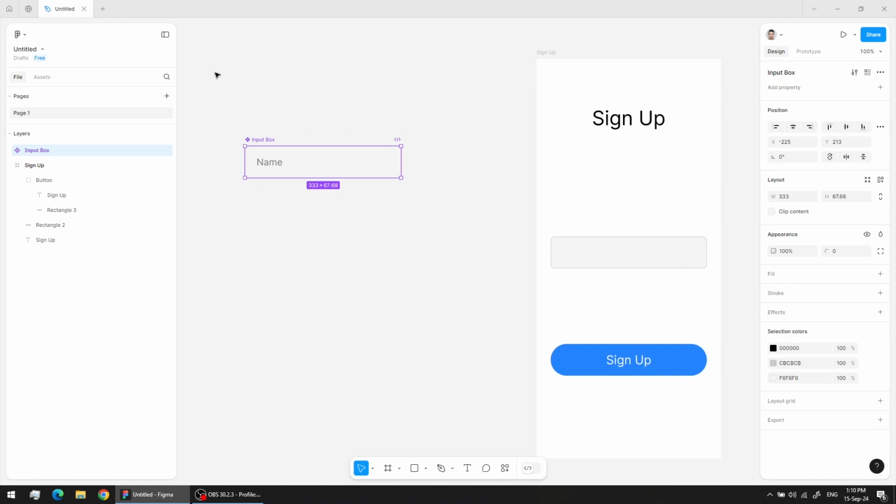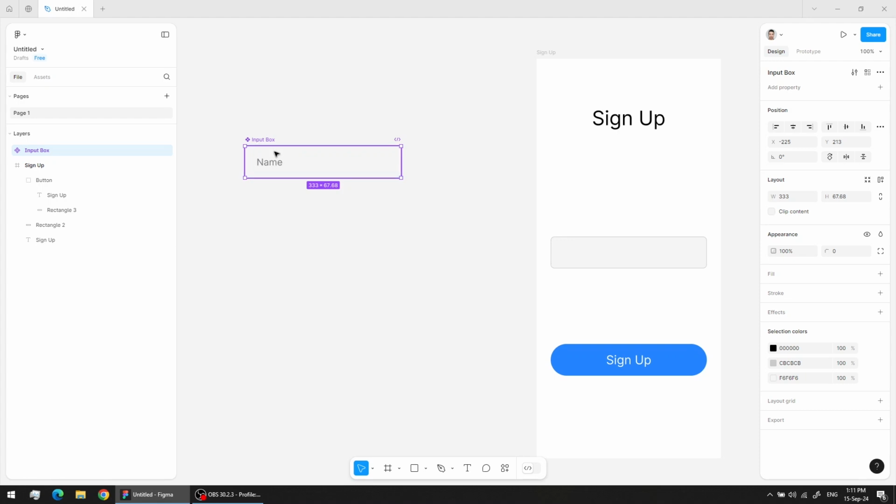So basically, if we're creating our design system, maybe we can put it on another page. We put all our components there, like we put all the buttons together, all the input boxes together. So whenever we need to change a design, we just change the component and it applies it to all the instances in our design. All right, so now we need an instance of this component.